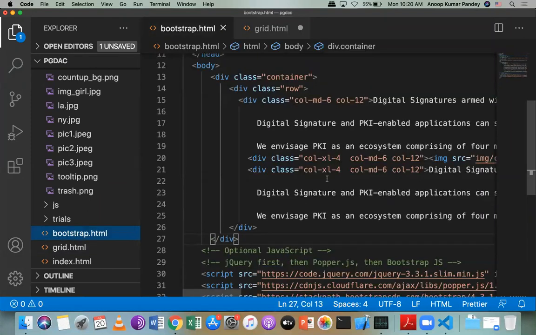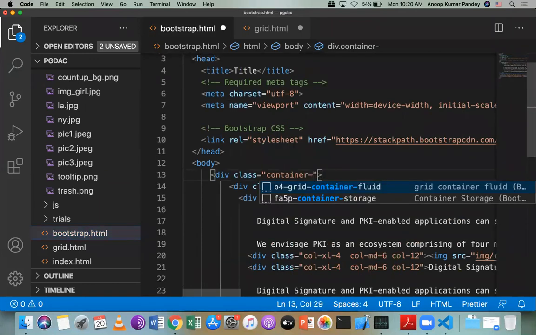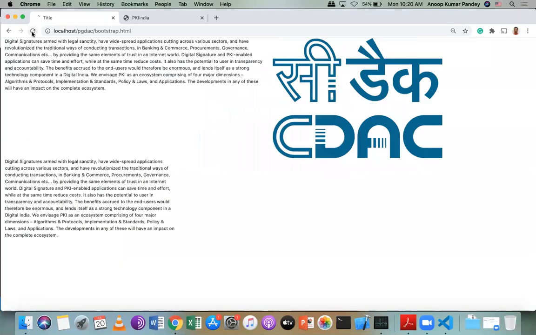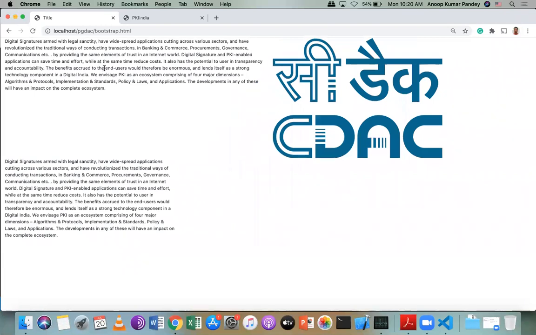Now, in the same example, the previous example, what I will do is I will simply change the container to container fluid. Container fluid is basically it will take 100% of the width. So can you see it is taking the 100% width? Earlier it was taking in between, from here to here, now it is taking the 100% width.